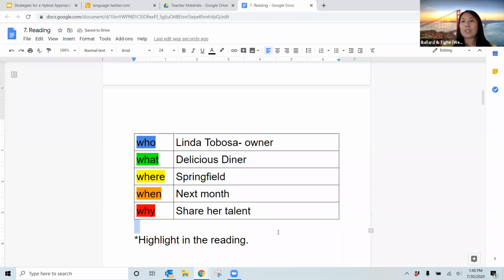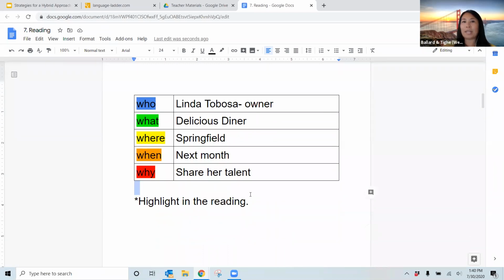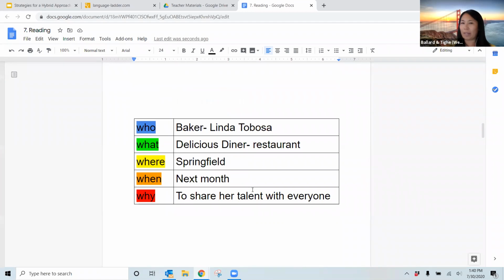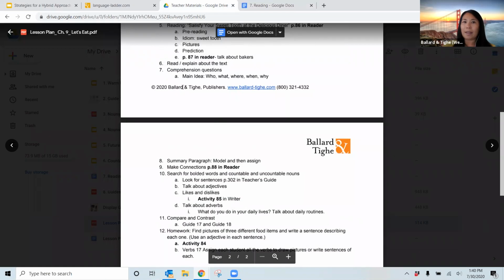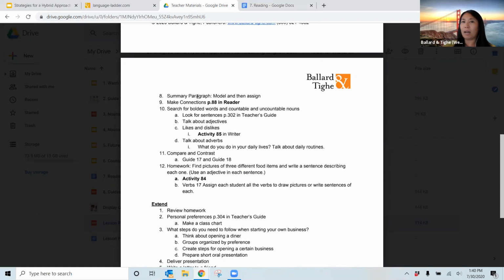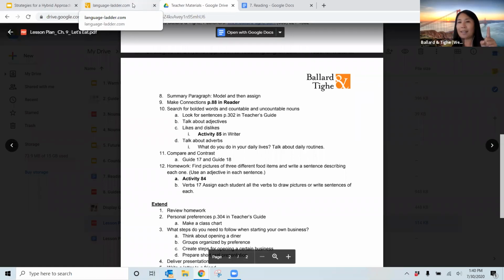All right. So as I'm teaching, I'm pulling out the main ideas. I'm putting it in a graphic organizer for them in color on the reading. And now the reason I'm doing this, let me just bring you back to why, is we are covering the main idea. And my goal here is to model a summary paragraph and then teach them or then assign it. So I'll write it for them and then I will assign it so they can then put their summary paragraph together.